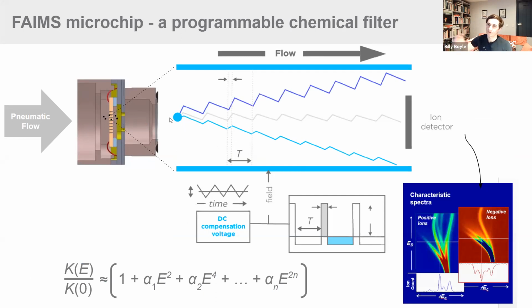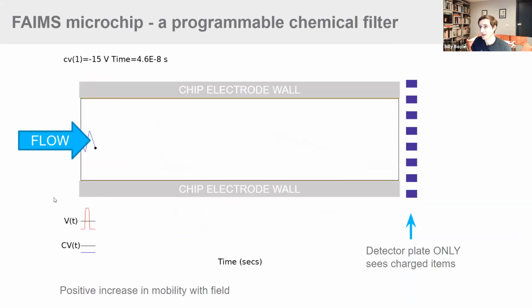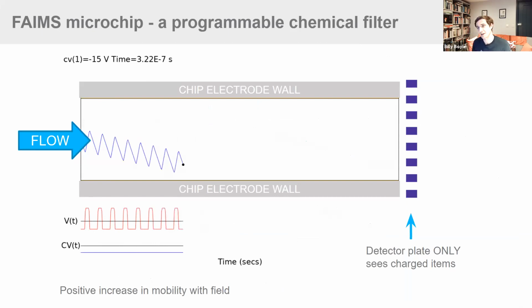So we're applying a waveform, and the ion is moving through this filter region, and that target compound of interest pops out the end and gets detected. So you can see this where we're applying these oscillating electric fields. For this chemical we're not interested in, it gets cancelled at the sidewall of the device.